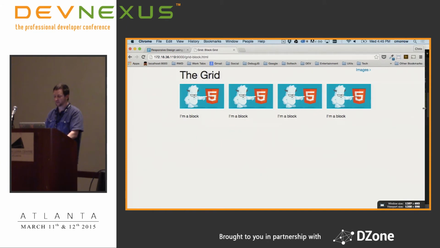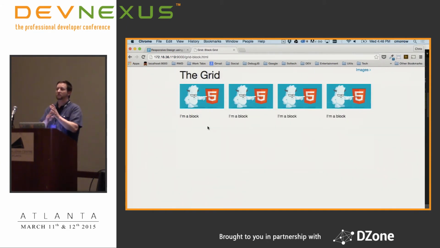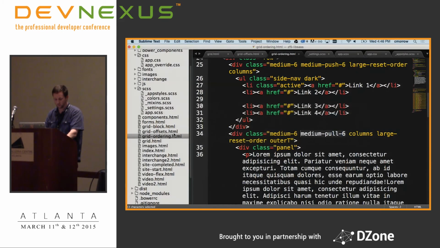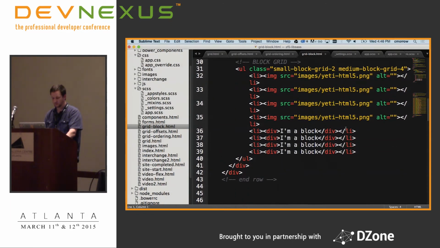And what the block grid is, it's a very easy way to set up a grid. It's good for callouts or anything where you're going to have a lot of repeating elements and you want a nice clean grid, but you don't want the bloat of row, 5 columns, and all of these nested divs, and you just want clean HTML. Well, the block grid is actually just an unordered list, and I'll show you that. So here's the block grid.